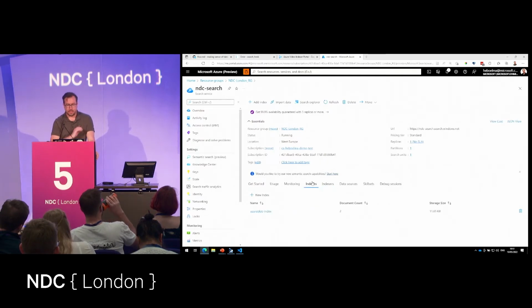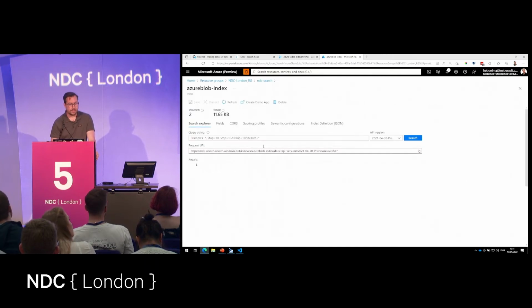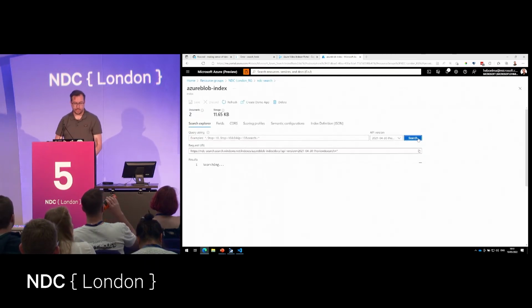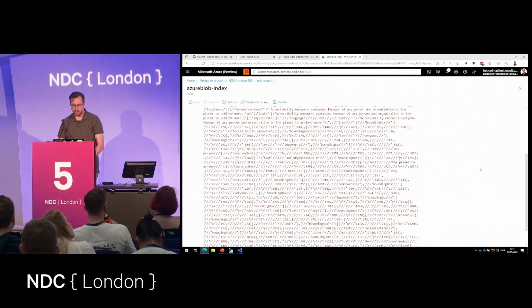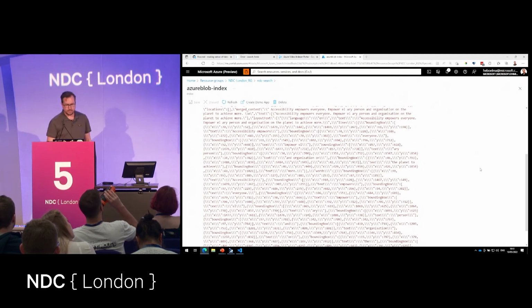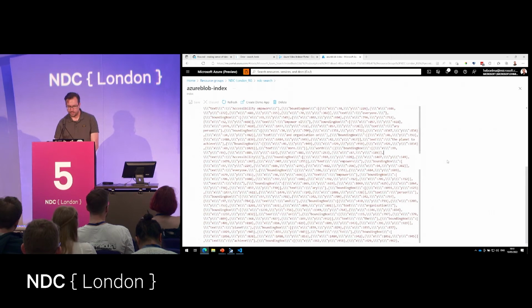And that is done. So now we can go quickly to our Azure Blob index and do a query. We will see what is all in the index, the 2 search results. So we can click search, and you get a bunch of not very nicely formatted JSON. But what we can see here is that it extracted all the text from the image in the merged content field. Here's the text, and here is the detected language and all the other bounding boxes.